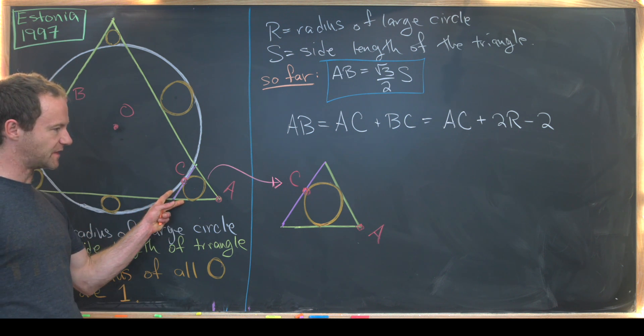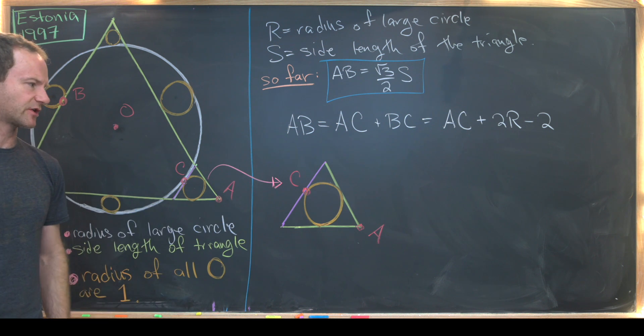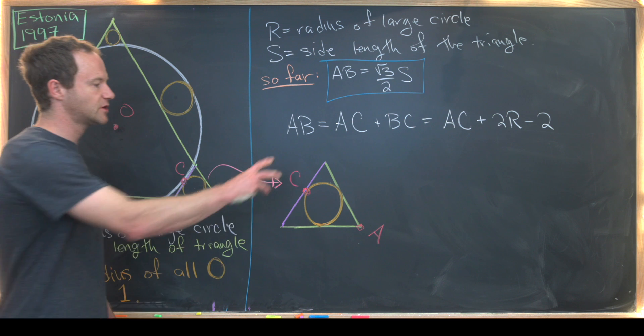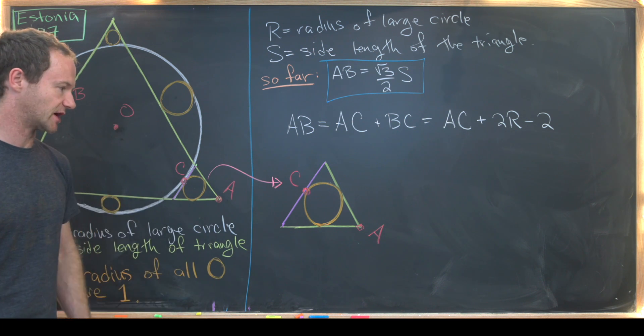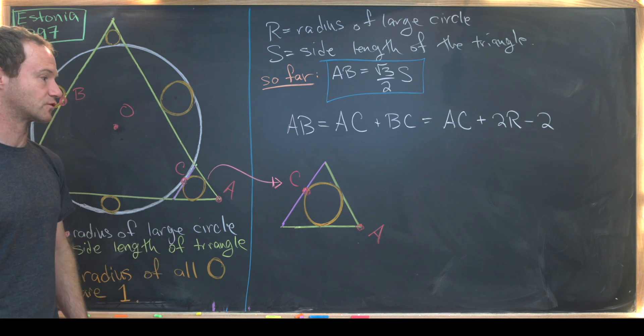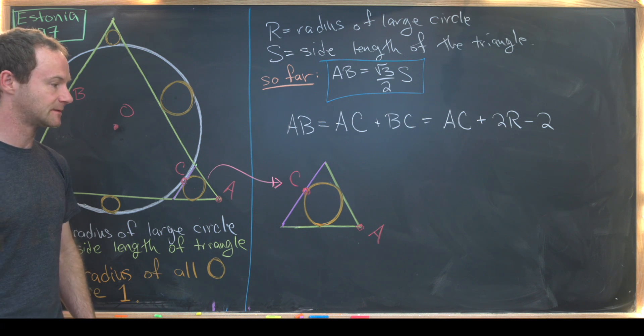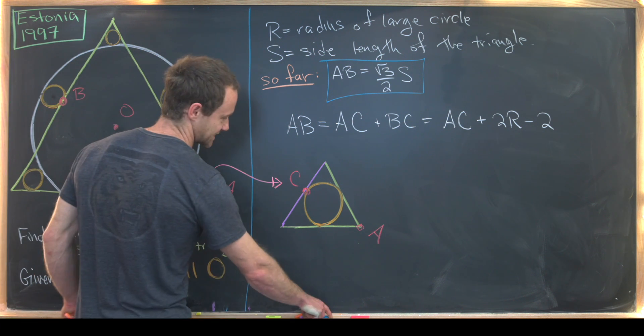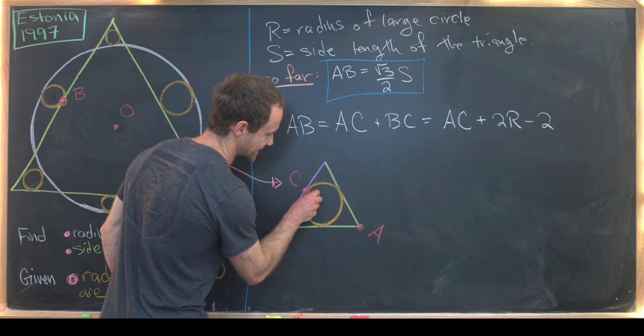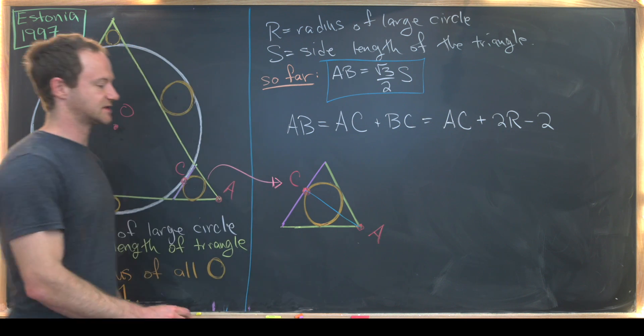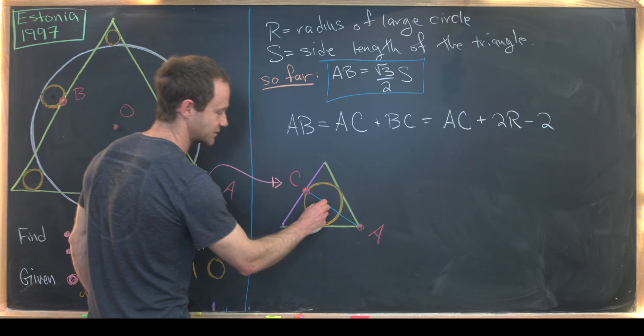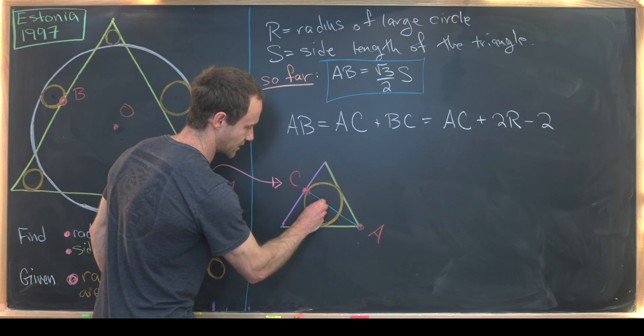So I've expanded out this picture so that we can easily calculate AC. So notice we don't know the measurement of this triangle, but we do know the measurement of the circle on the inside. In other words, the radius of the circle on the inside. So we can use that to help us out. Now, I'm going to break this AC down into parts. I'll put the center of the circle right here like that. And then I'll call this rest of this length X.